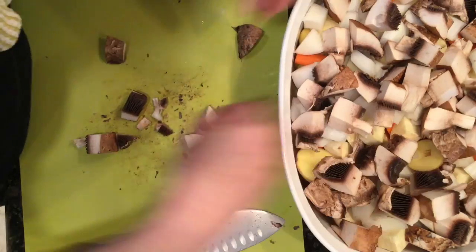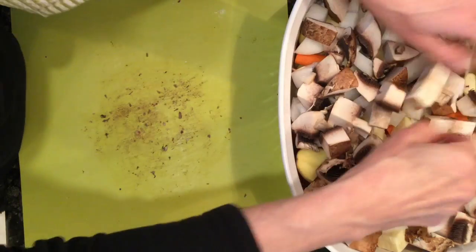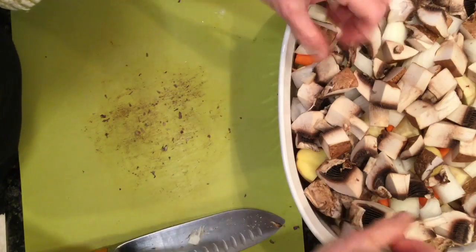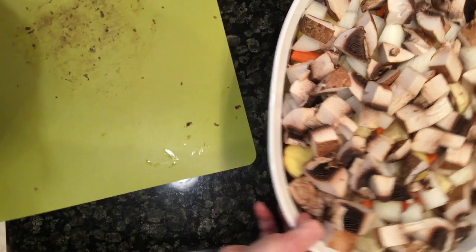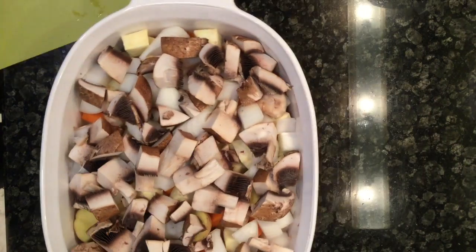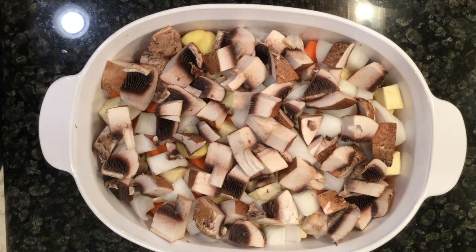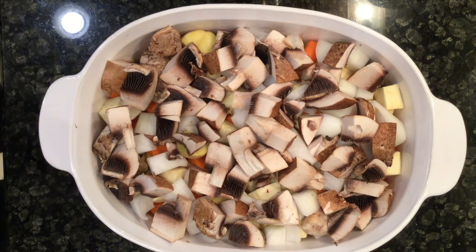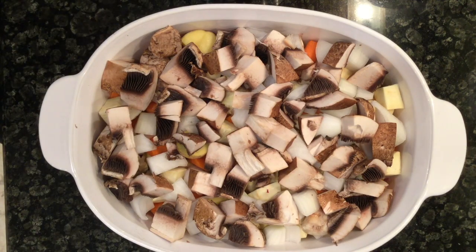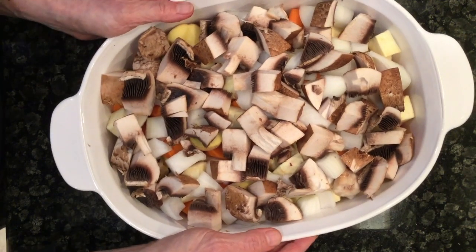Okay, so that's all the mushrooms in there now. It looks really good. Now I've preheated my oven to 375. The original recipe of this particular stew that I grew up on is a stew that you kept in the oven all day at a very low temperature, like 275, because it was stew meat. In order to get it really soft and good, you left it in the oven for a really long time on a low temperature. But because we're doing all veggies, you don't have to do that.